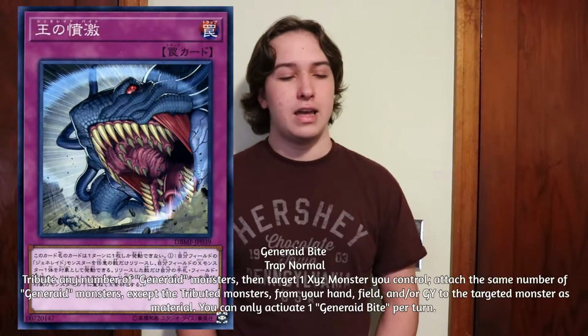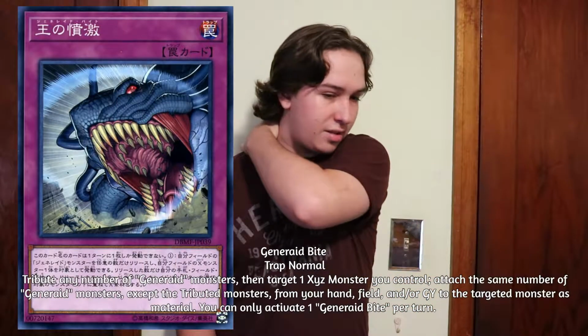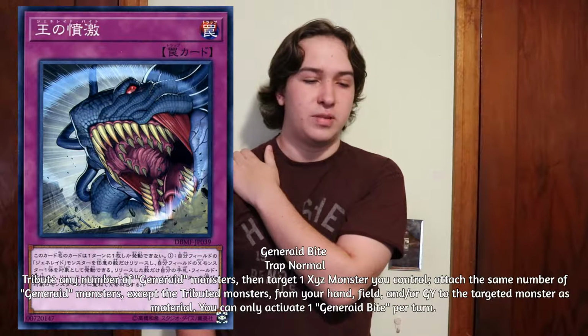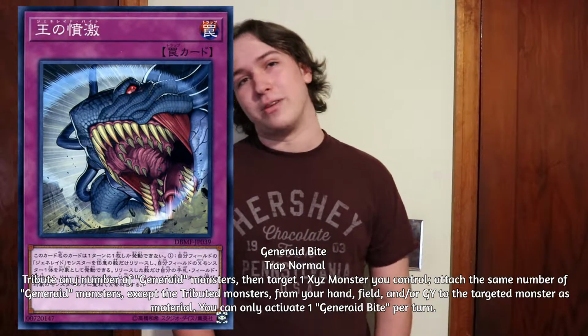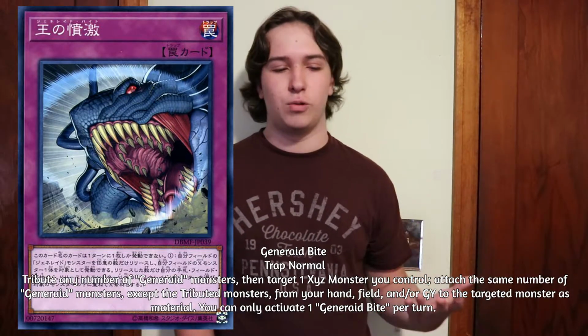But yeah. Then there's Generaid Bite, a normal trap. You tribute any number of Generaid monsters, then target 1 XYZ monster you control. Attach the same number of Generaid monsters from your hand, field, or grave to the targeted monster as material. So you can load the monster with this trap. But are we ever going for that XYZ? I'm not sure. And you can only activate one Generaid Bite per turn.